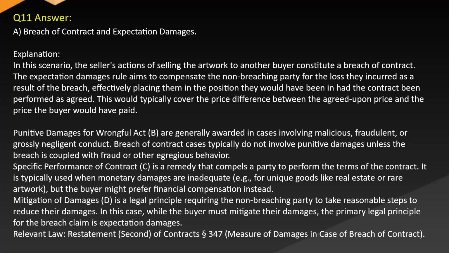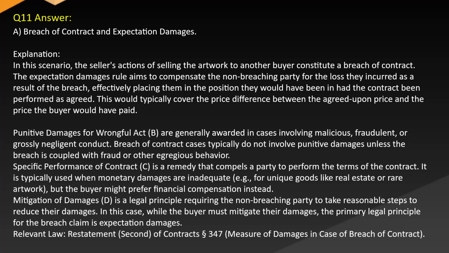Answer A. Breach of contract and expectation damages. Explanation. In this scenario, the seller's actions of selling the artwork to another buyer constitute a breach of contract. The expectation damages rule aims to compensate the non-breaching party for the loss they incurred as a result of the breach, effectively placing them in the position they would have been in had the contract been performed as agreed. This would typically cover the price difference between the agreed price and the price the buyer would have paid.